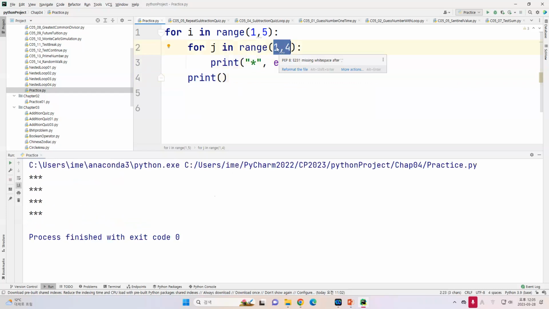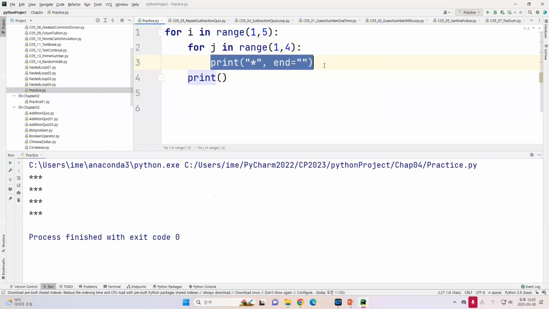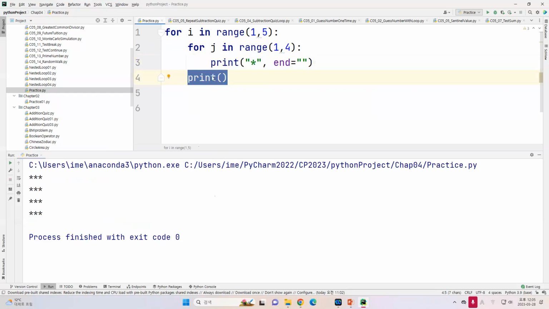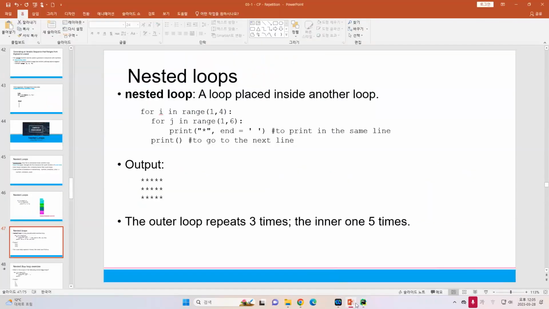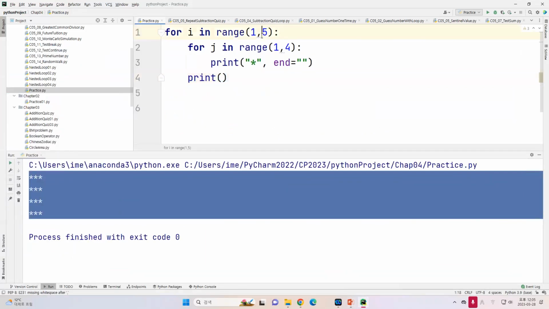But instead of the numbers 1, 2, 3, we want to print star, and star, and star for 3 times. After we have this one, we will go to the next line. After we go to the next line, we will repeat again until 4. So it means we will have 4 times. So you can have your box.